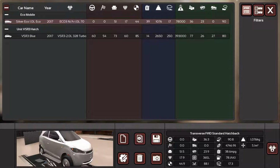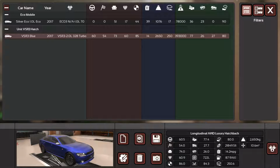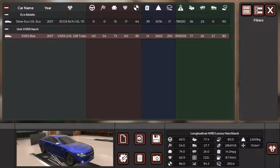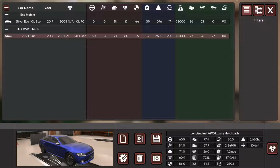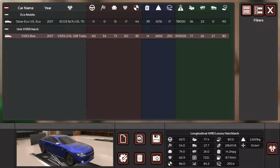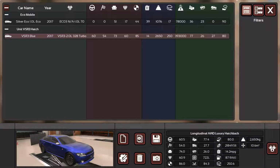Nah, I don't know. I'm not a big fan of designing little cars like that. So that pretty much wraps it up for this episode. I've gone from one end of the spectrum to the other. So next episode, providing that you guys are still enjoying it, I'm going to look at possibly designing new engines. I'd imagine it'd be 1 week I do cars, 1 week I do engines, and then some weeks it may be 1 engine and 1 car. I don't know, we'll see how it works. But I do think I want to create a form of drift car. So yeah, stay tuned for that one.